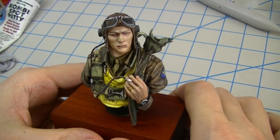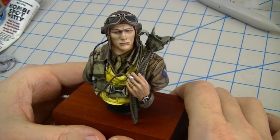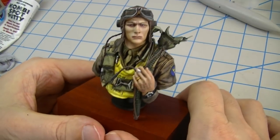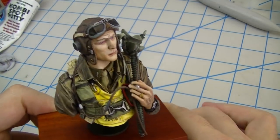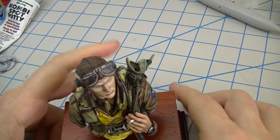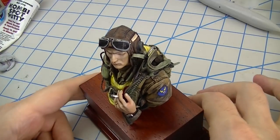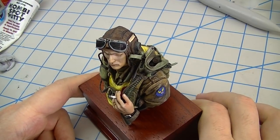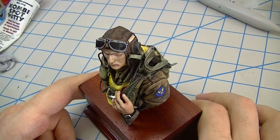Let me tell you about the kit. As I said, this thing is a hand sculpt, and it's pretty amazing to me that somebody can sculpt something like this, you know, by hand and from their mind. I mean, that's a level of talent I'll never have. And this one's pretty cool. It's inspired from a photograph that's pretty well known of a young fighter pilot, Lieutenant Richard Vernon, I think was his name.